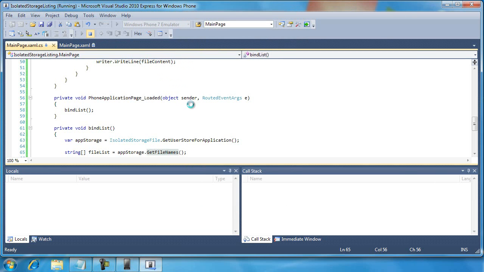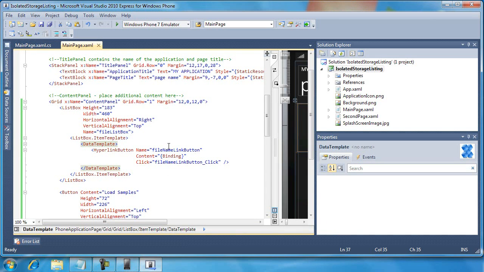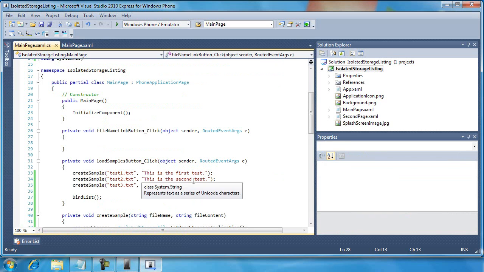So that's the next thing that we want to remedy within our application. What I'm going to do is right click on this file name link button, and navigate to the event handler.